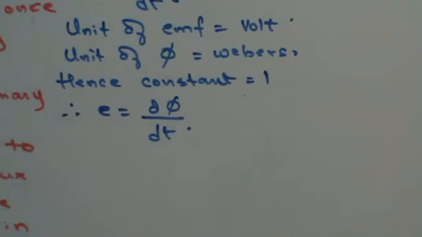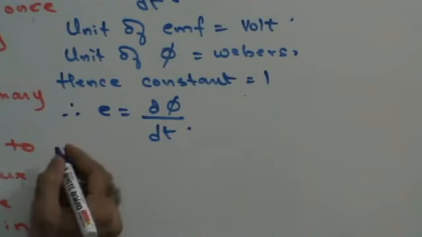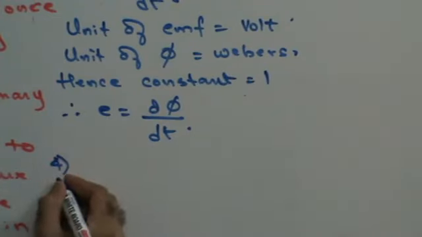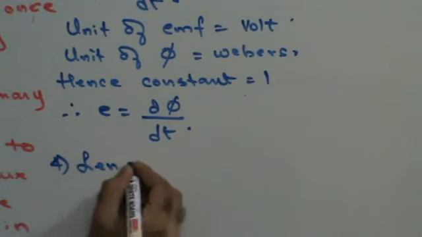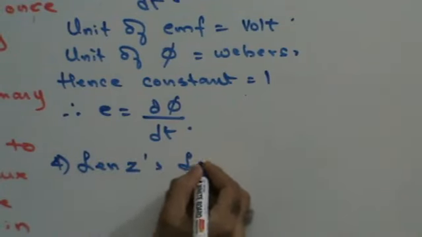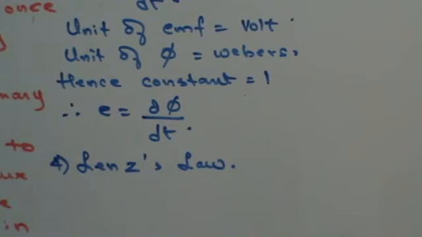So this is your mathematical formula for EMF induced in a coil, right? The above relationship shows Faraday's laws of magnetic induction. Both the laws are put forward in this one equation, right? Now, on the basis of this, another law was formed, which was called Lenz's law. Now, according to Lenz, he said that the direction of the induced EMF is such that it opposes the change in the magnetic flux.